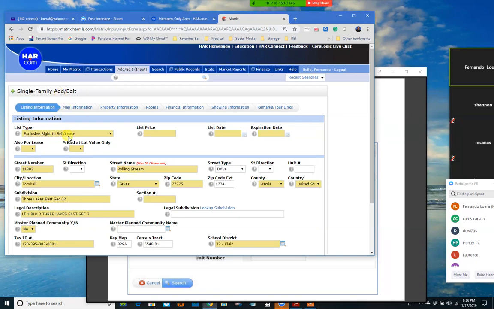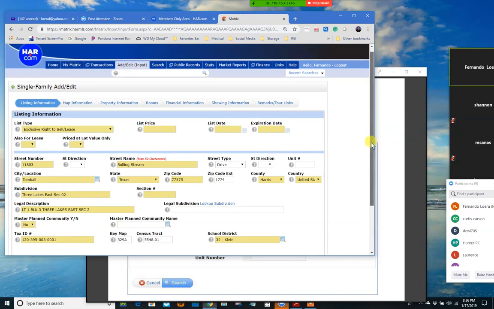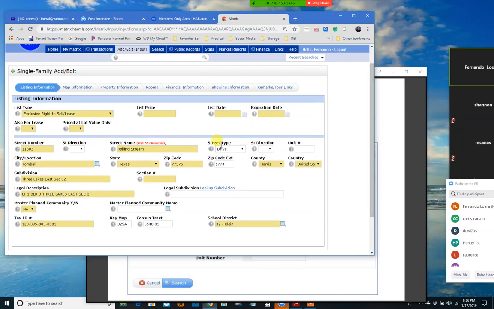As you can see here, it already populated a lot of the features from the original MLS of the rental, except of course it's leaving some things blank because we're going to be selling the property. Now you'll notice that there's a lot of yellow fields, and then there's some white fields. The yellow fields are mandatory, so you have to fill them in. They cannot stay blank. The ones in white can stay blank. So whenever you're preparing a listing on MLS, you have to at least fill out the yellows.